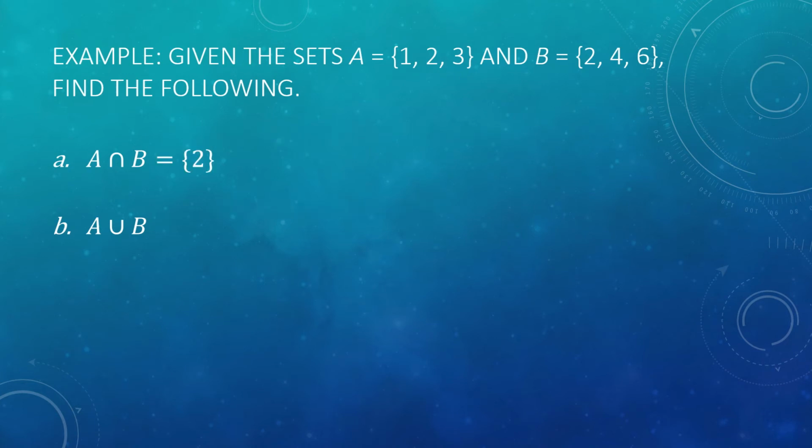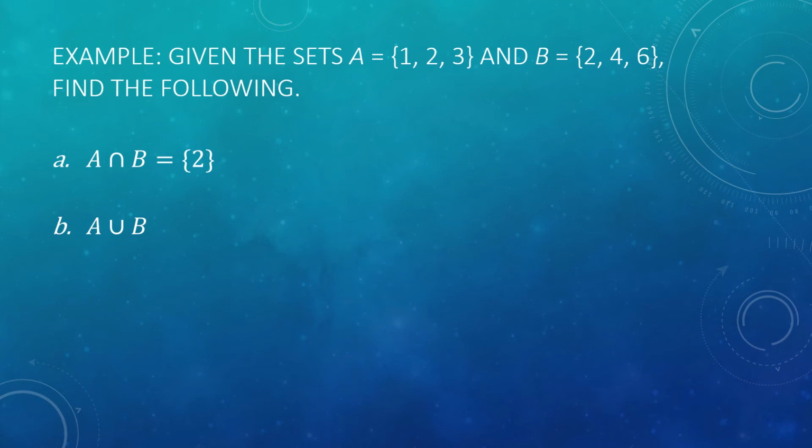All right, the intersection. Sorry, that popped up really fast. If you notice, the only thing they have in common here is the element 2. That's the intersection, the things they have in common. So the only thing they have in common is 2. Let's slow down before we jump to the next answer. Now let's look at the union.